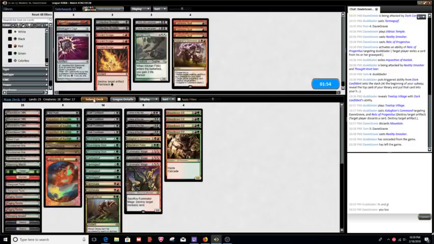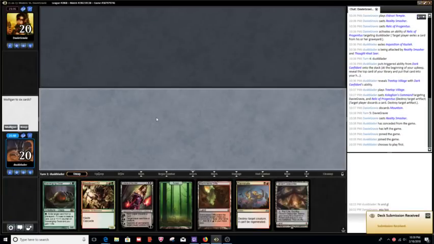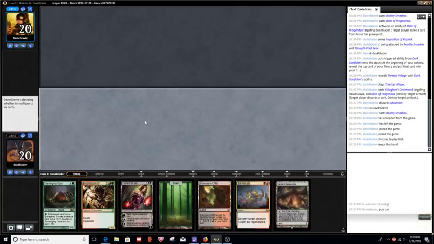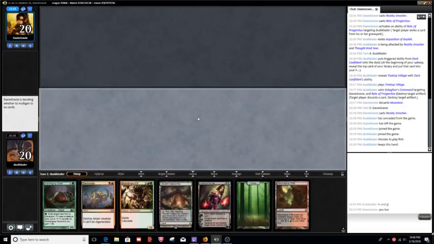Because Kolaghan's Command isn't doing a whole lot in this matchup, other than blowing up their relics and such, which has some merit, but I don't really think that's a fight we're winning. Alright, so hand seems decent, as long as they don't have turn 3 Thought-Knot again. Don't have a discard spell on one, but we do have pretty decent mana here.